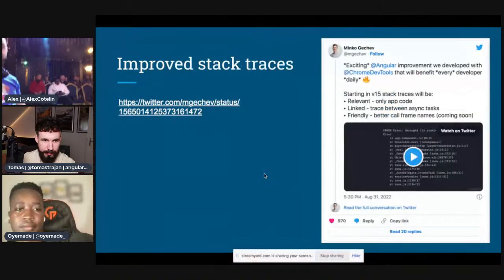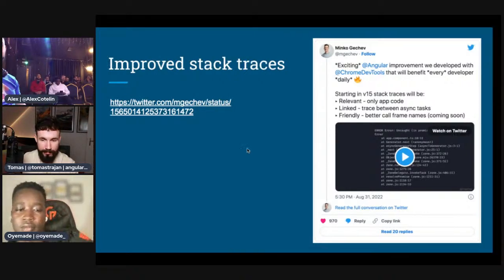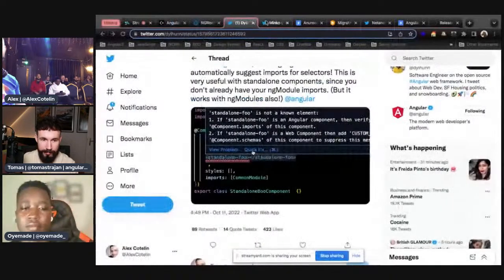Next one, the improved stack traces. Minko had this tweet. I've got the link here, and there are some interesting discussions around it. Basically, it's going to be relevant, linked, and friendlier. It's going to make more sense when you read those errors.